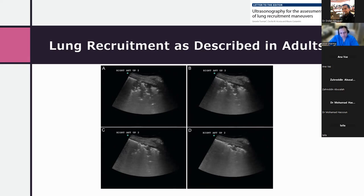Yep. So what you're saying, Dr. Leela, is that as you increase pressure, you see the recruitment. My question is, how much do you recruit? How much is too much? Because there's a risk you're going to affect venous return to the heart. And how are you going to make that assessment? They're changing the patterns of the lungs. That's what I'm looking for. I don't understand.